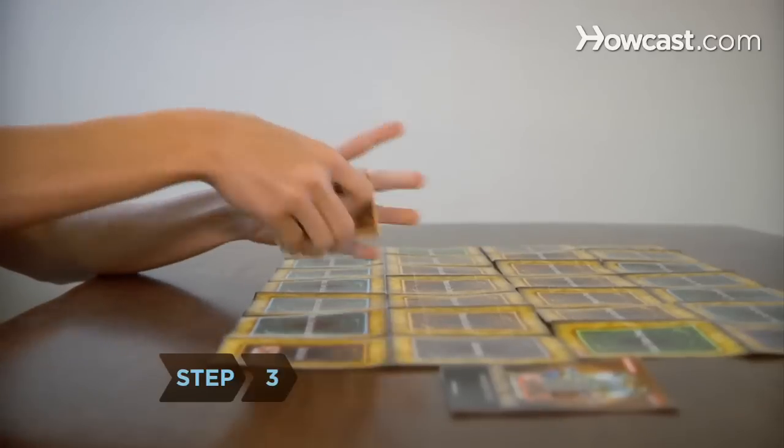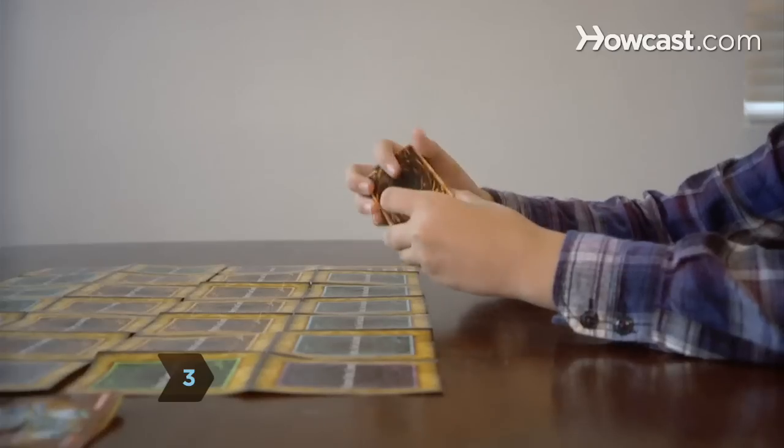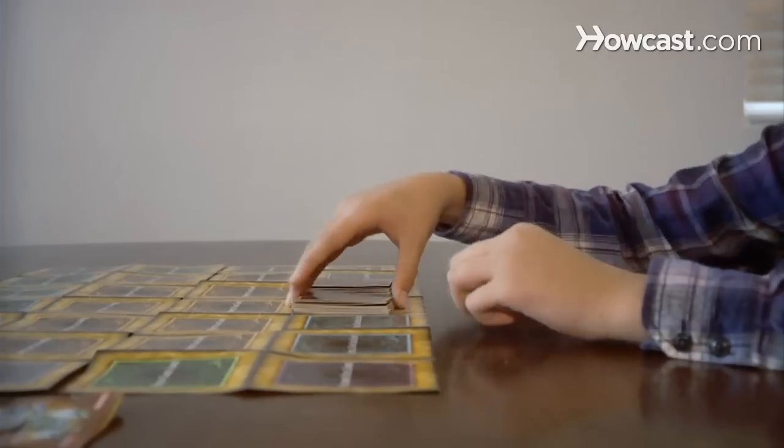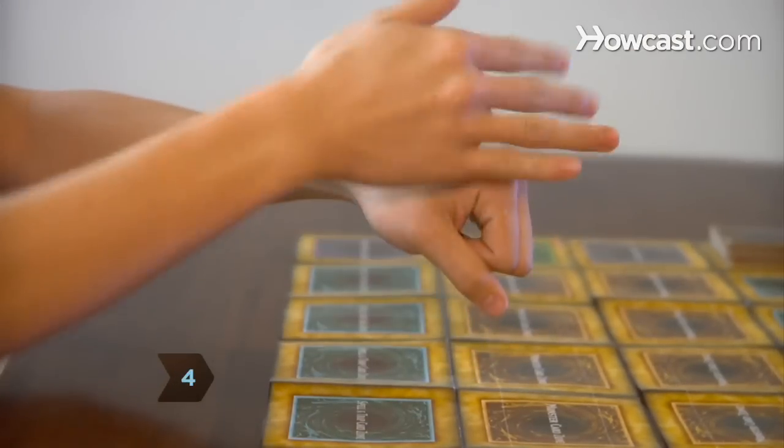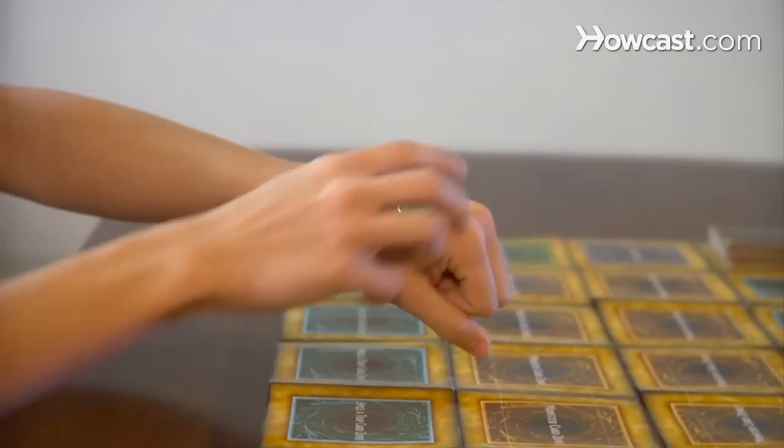Step 3. Shuffle and cut each deck and place them face down on the game mat. Step 4. Flip a coin to decide play order. The winner can choose to either receive or challenge.